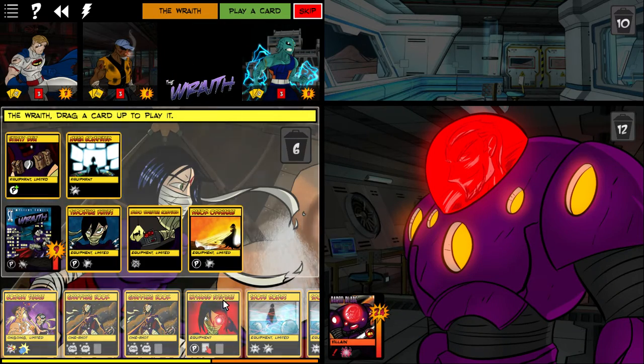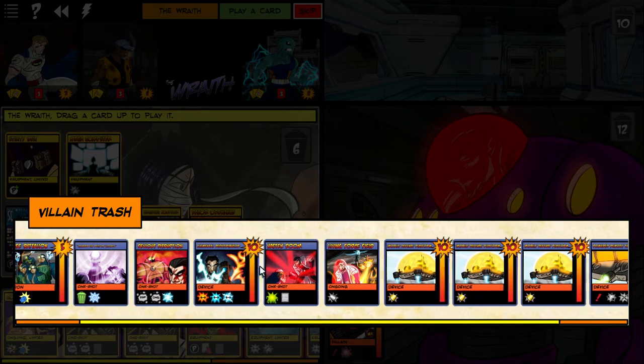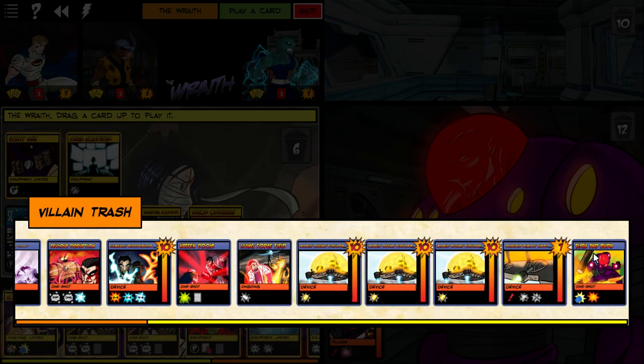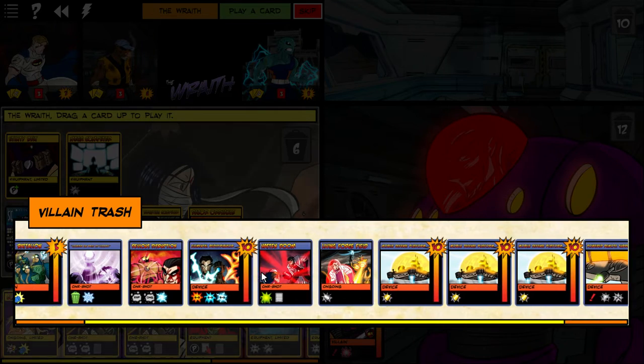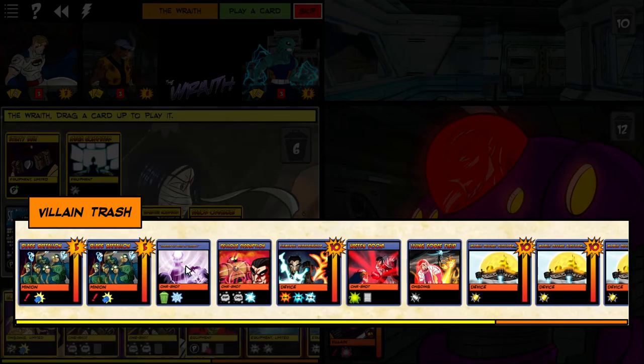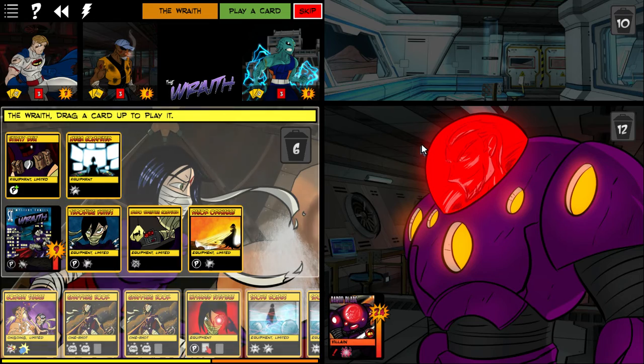Alright. What we're looking for right now, ideally there'd be another one of those, let's take a look at the name. Well, another Slash and Burn. A Slash and Burn would do it for sure. Lowest HP target 4, be 5, that would kill Legacy. Or another Consider the Price of Victory would also do it as well.